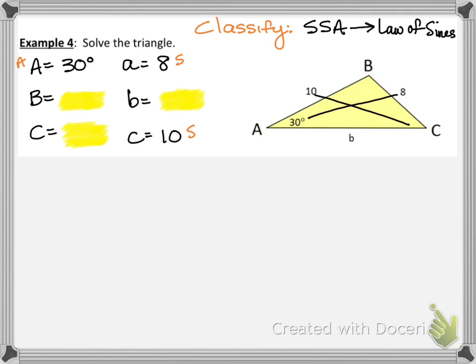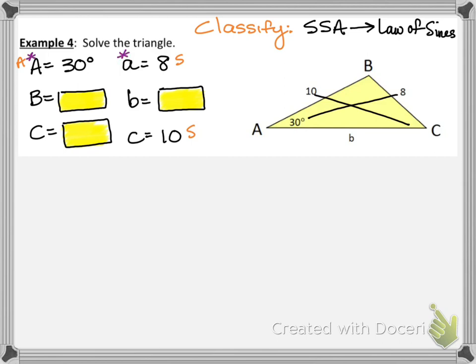Okay, so notice that in this problem, because we are only given one angle, 30 degrees, we cannot just say, oh, I'm going to find the angle by taking 180 minus. It's not going to help me. I don't have enough information. I have 2 angles that I need to look for this time, and so 180 minus angle is not going to work. So what do we do? Well, you are still going to proceed looking for an angle, but here's the different take that I need you to understand.